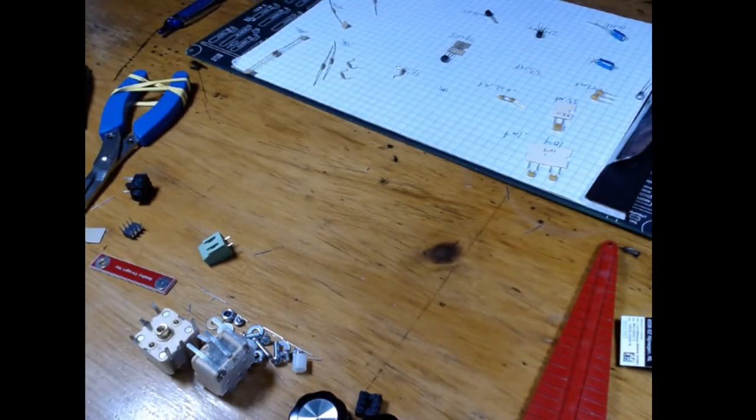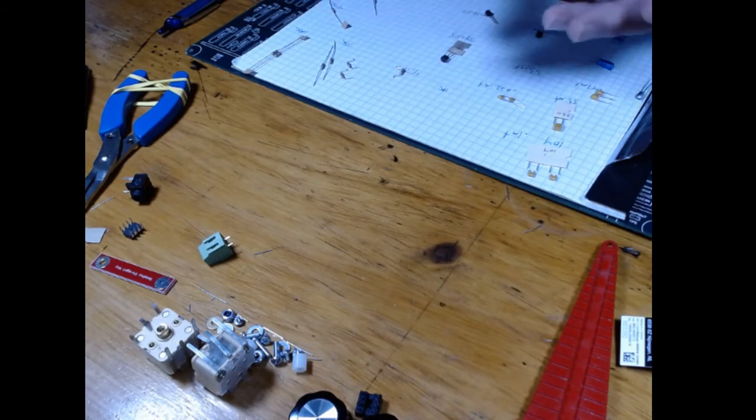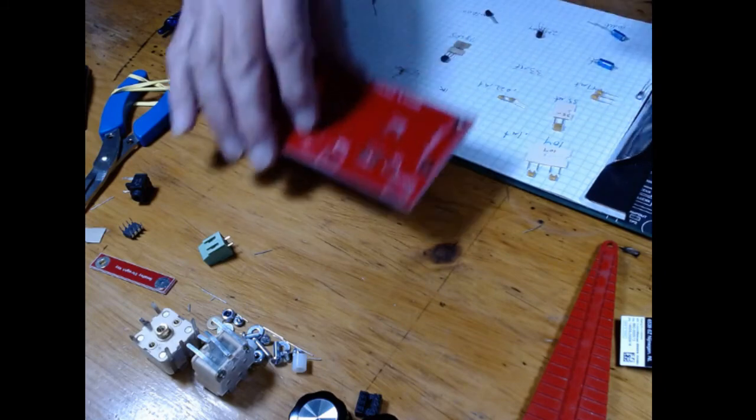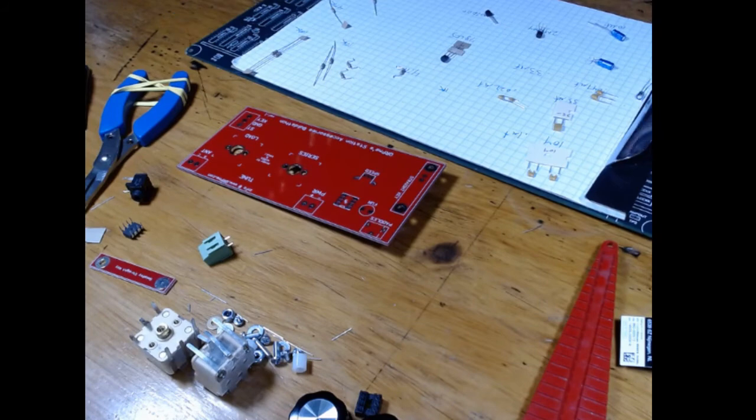Big important thing is that you prep all your parts so they're ready to go. You dry fit them to make sure they fit on the holes. Don't worry about soldering those yet, but just make sure that they fit on the pads comfortably and the little feet aren't sticking out too far. Have your tools ready. You know, good lighting. I got overhead light, and I got 3 more LED lights here from my shooting studio.